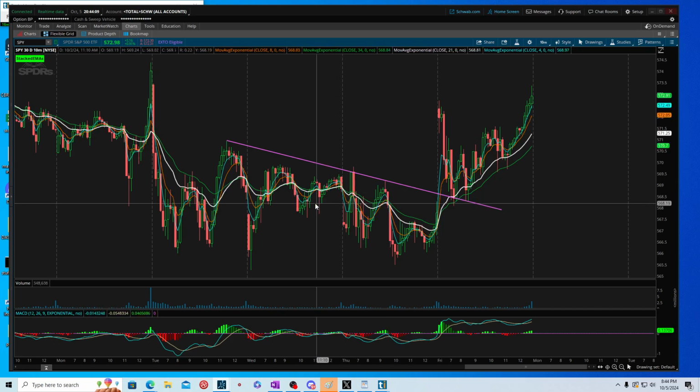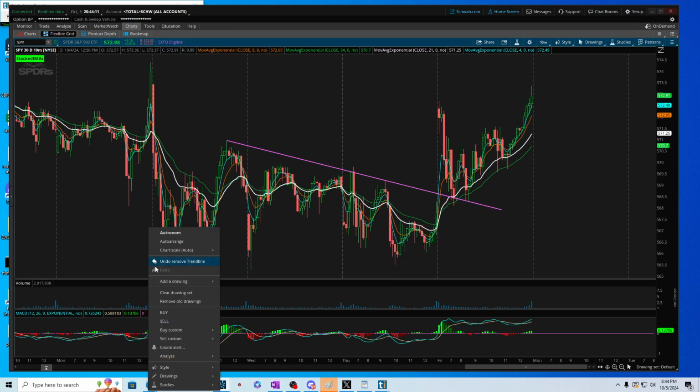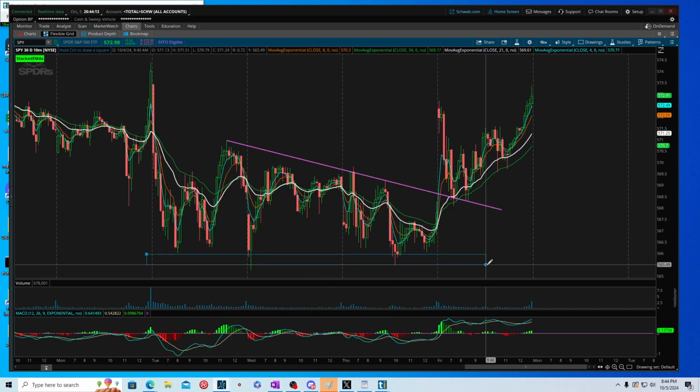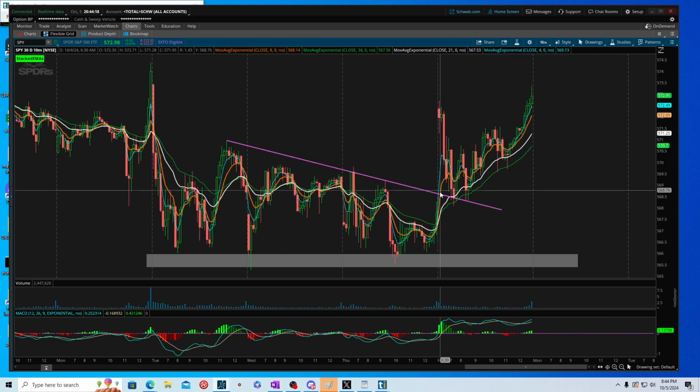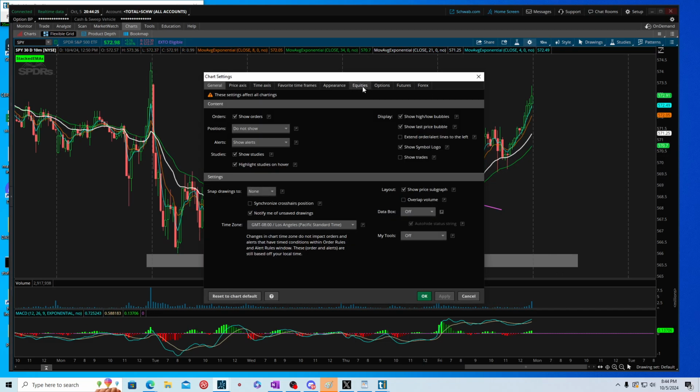So what the secret setup is, you guys: this is your key level that you know from the daily chart, the EMAs and the key level of support. Now, you want to have the 10-minute EMAs, the 4, the 8, the 21, and the 34, with the pre-market data off. Guys, when you have the pre-market data on, look what happens.